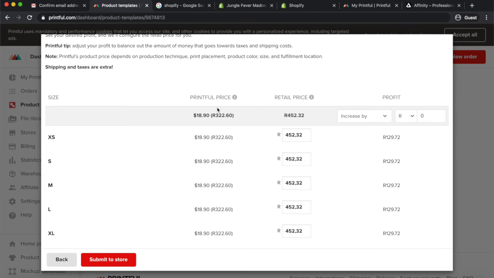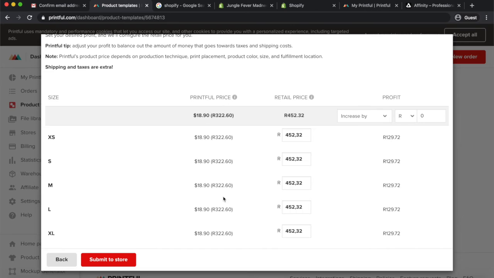But Printful is really successful, and if you get the right design and the right brand, you can sell this t-shirt for whatever price you want, depending on that brand that people want. The key to a successful print on demand business is the print itself, because anybody can make a t-shirt. You've got to make your t-shirt design unique so that clients want to buy it. So I'm going to decide what profit I like.